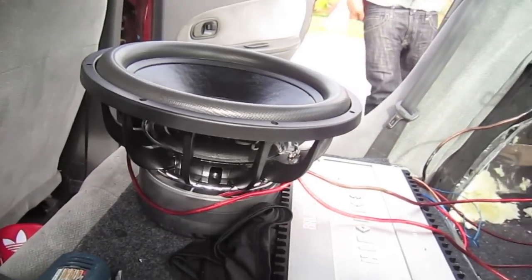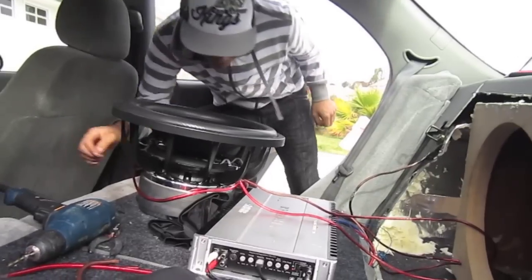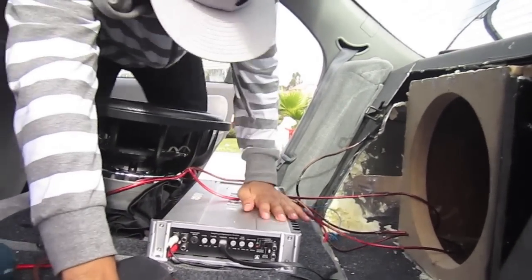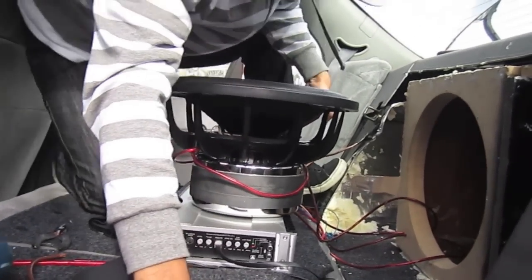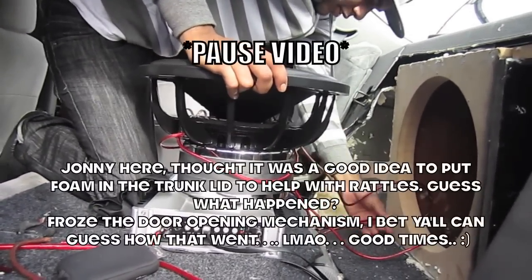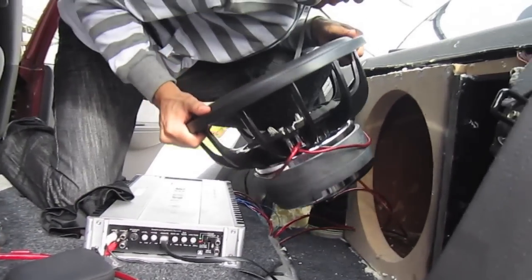Let's see if Jonny can put it by himself. Oye, este. 60 pounds. Pure bass. Ay, wey. Not the amp. El amp, bueno, mami. Fuck.